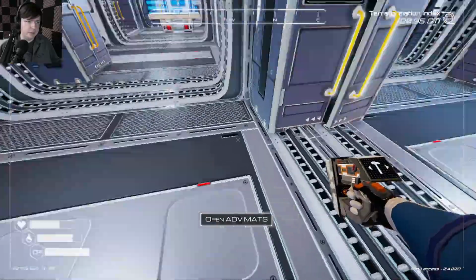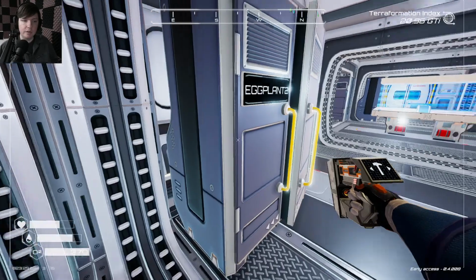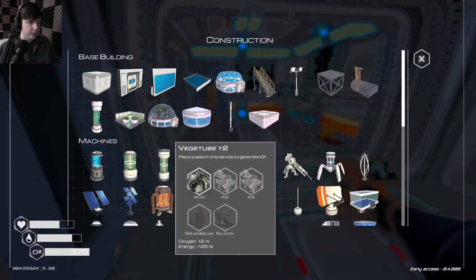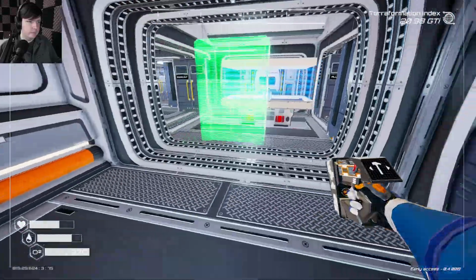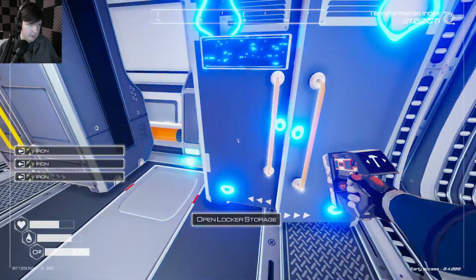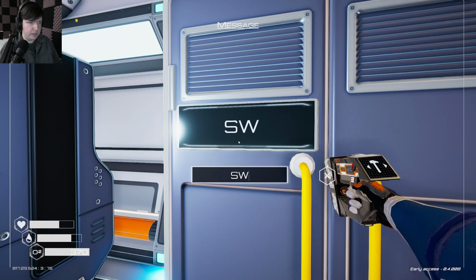All these squashes up here, but I guess I need to build another container, huh? Make ourselves a squash container. Should really just dump the eggplants because the eggplants have 2 containers. Bit overkill. Squash.